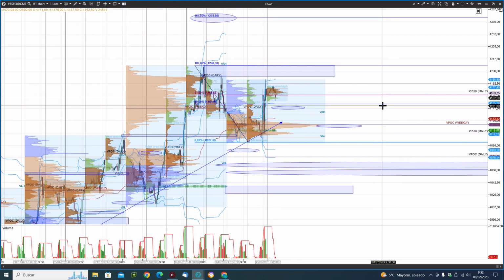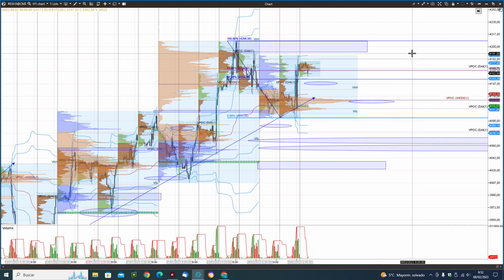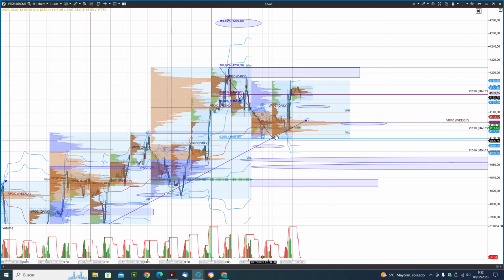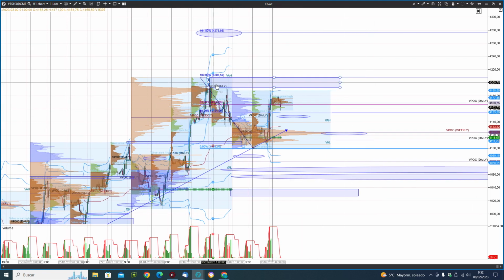Let's go to S&P. S&P, if the price respects this uptrend line and it's only a pullback, the price could rise to 4,275. For this, it must break this price action zone. Here you can see these candles, the range 4,192 to the maximum of last week 4,209. These are the higher targets.